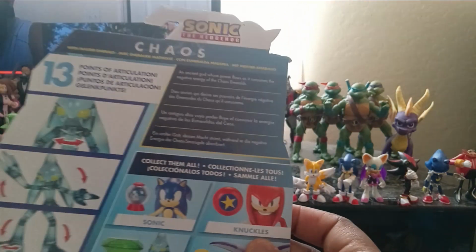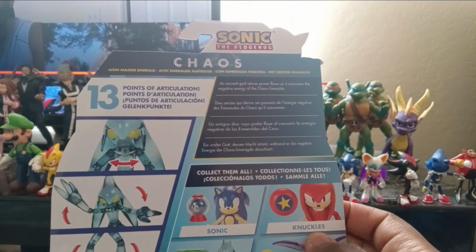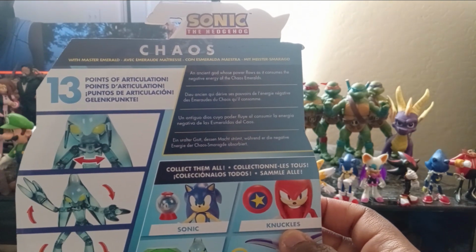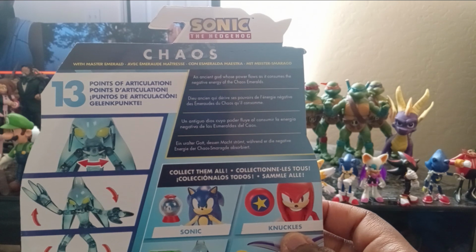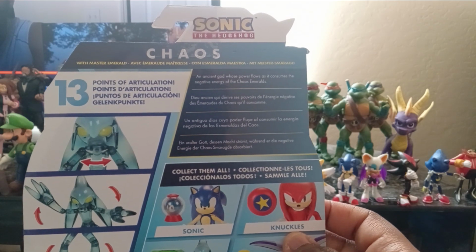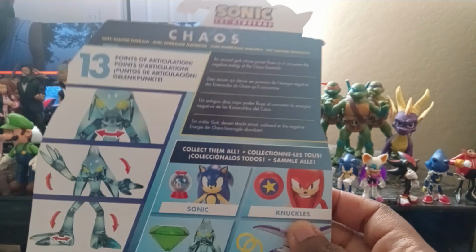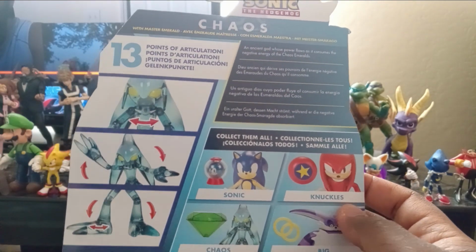And then Chaos, 13 points of articulation. And it says, an ancient god whose power flows as it consumes the negative energy of the Chaos Emeralds. And she has 13 points of articulation.